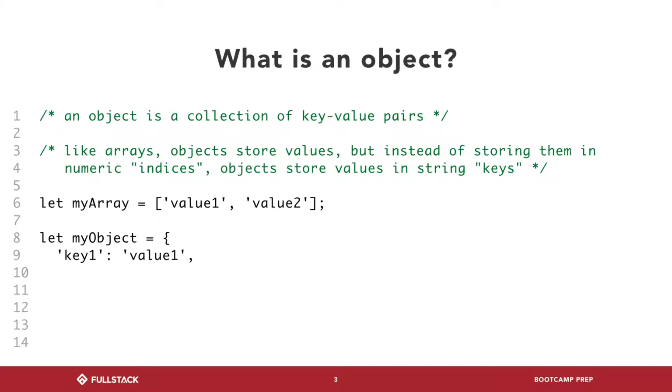So here on line 6, we have our traditional array. It's an array with two values, both strings. But on line 8, if we actually wanted to create an object, then we would need two things. We need a key and a value, for each one of those individual values. We'll talk more later about how to create this and how to read this.